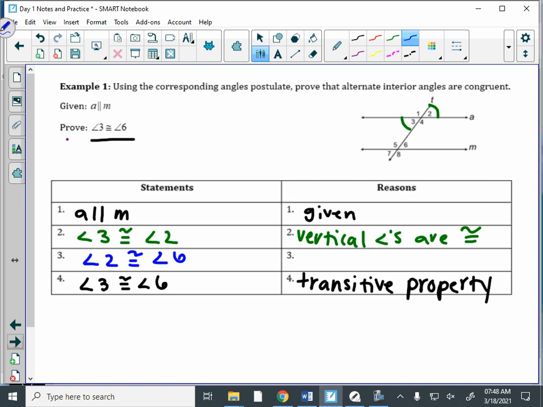Then look in your diagram. Here's angle 2, here's angle 6. What type of angles are angle 2 and angle 6? Corresponding. And we know corresponding angles are congruent. So you would look in your word bank if there was one, and just say corresponding angles are congruent. And I abbreviate. Don't want to write out corresponding. Too long. And you just did your first. And it's that same pattern every single time. You're just dealing with a slightly different diagram number. But it's the same pattern. Okay? Questions over there? Try another one.